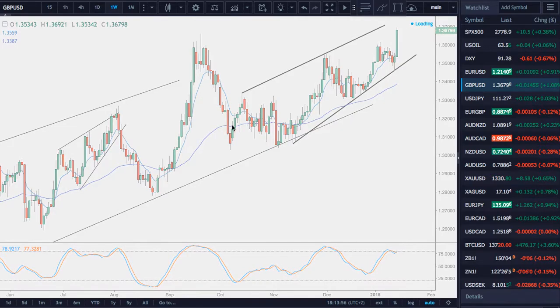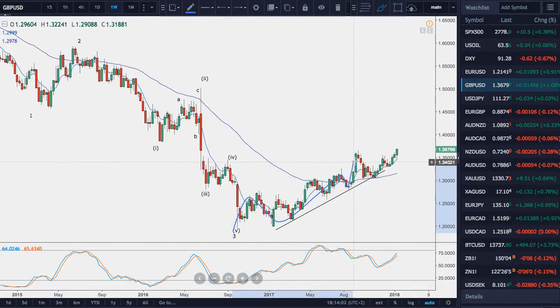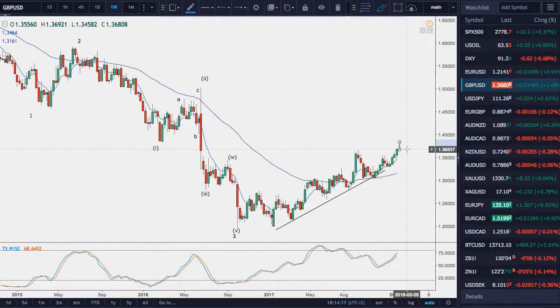Now, can it continue up? Yes, but do I account for it? No, I don't know what this is. I mean, look at this muck. This is Chop City all the way up, so I don't know what that is, but I still prefer, maybe not a new low, but I still prefer to see it wind down. And again, if we can see an upward move and then a reversal next week, we will have another divergent situation here. So it has not broken through any divergence yet.